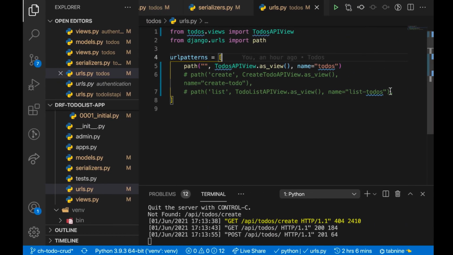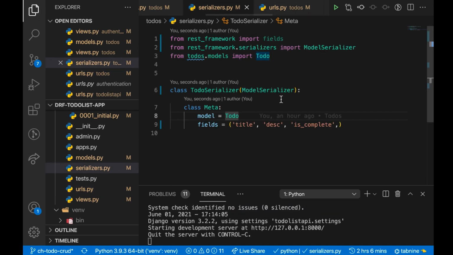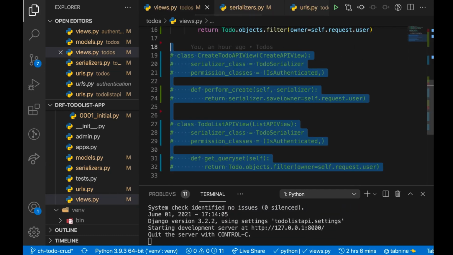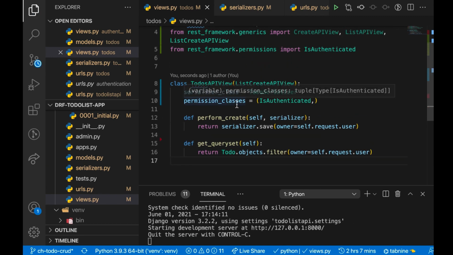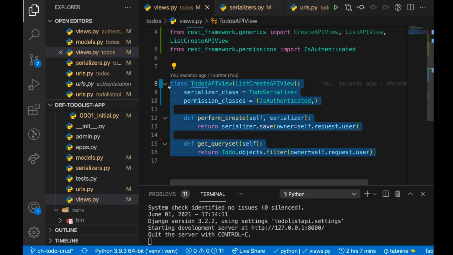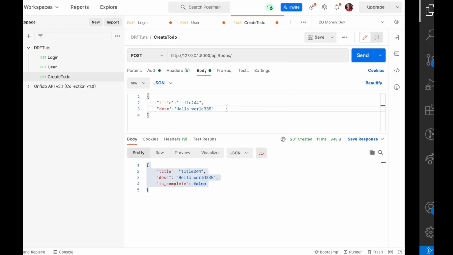So that's it. I'm going to go ahead and clear out all this stuff because we don't need them anymore. So in the views, I'm going to clear out all this. So instead of using two classes, we can use one and we make it do different things if we inherit from this create. Okay, so that's going to do it for this one.